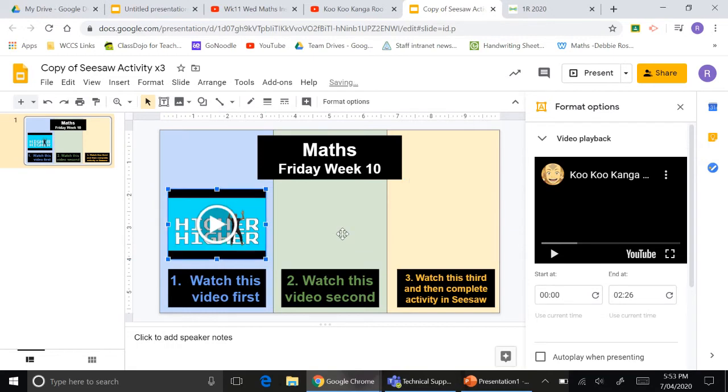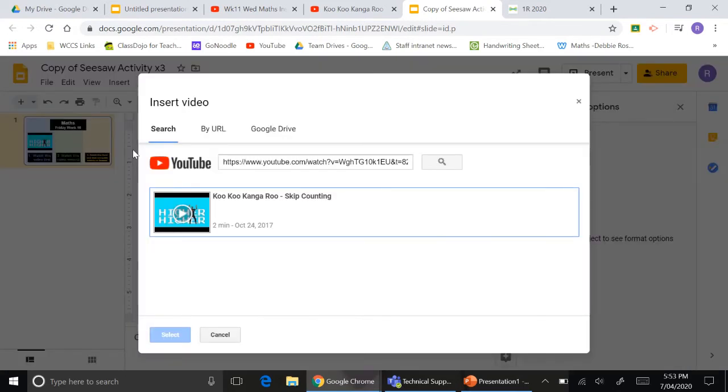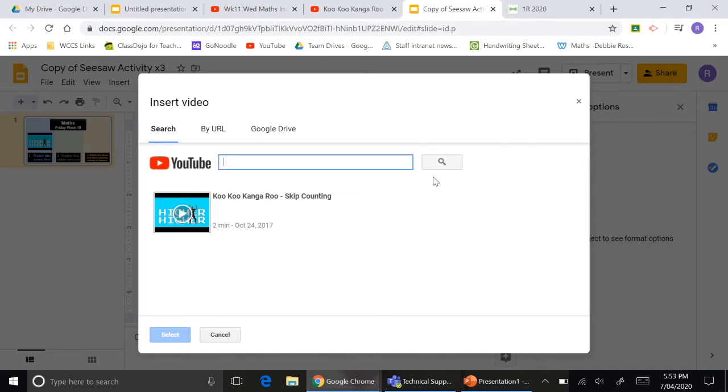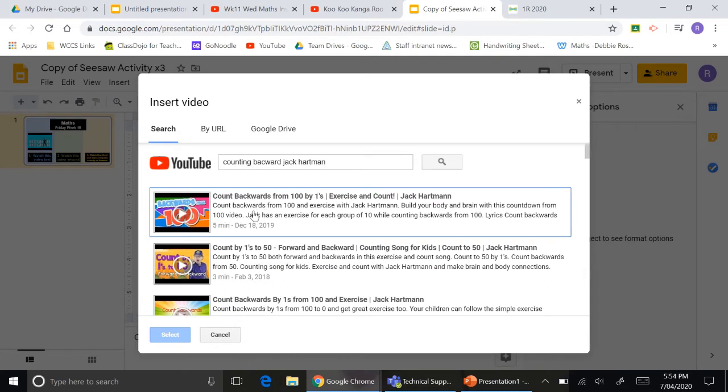Then I'm going to do that again. I'm going to go to Insert, Video. I'm going to get it from YouTube, but this time I'm going to search counting backwards. Just waiting for it to load.